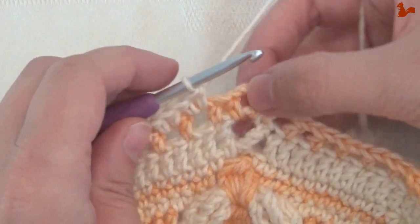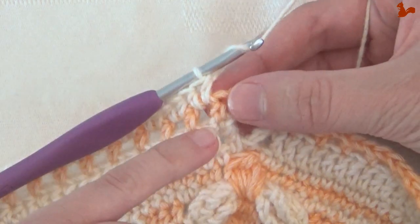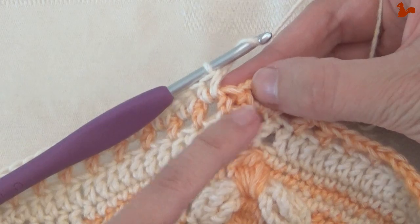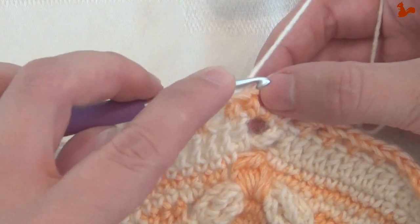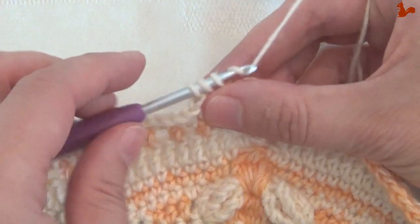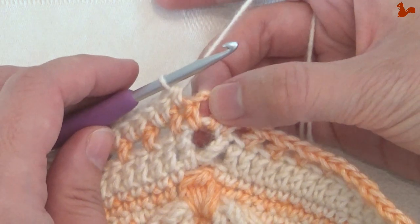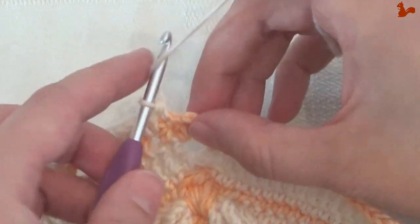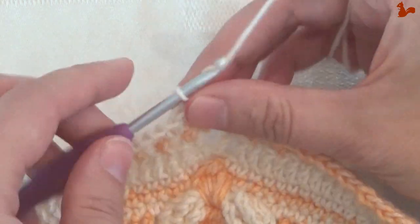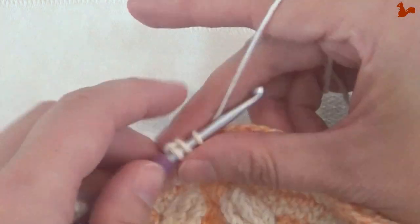I have a few more stitches left before you get to the top here. I'm going to skip the next stitch, that stitch, and in the stitch just before the chain space, work a half treble. There's a half treble in there. Now here at the top, in the chain space just above the B, work a half treble, chain 2, and another half treble.